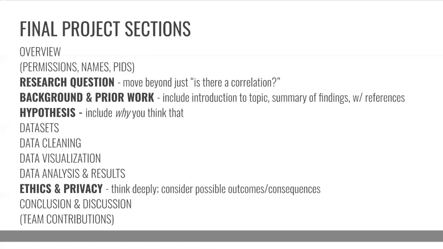Who could be harmed? Who could benefit? How are you going to protect them? What are you going to communicate? And how are you going to do so to make sure, or to do your best to ensure, that your analysis is not used to harm individuals that it shouldn't harm? So consider possible outcomes and consequences of the answering of your question.